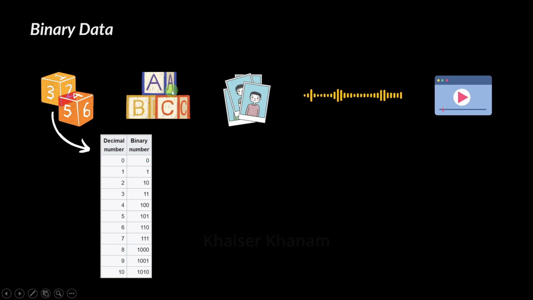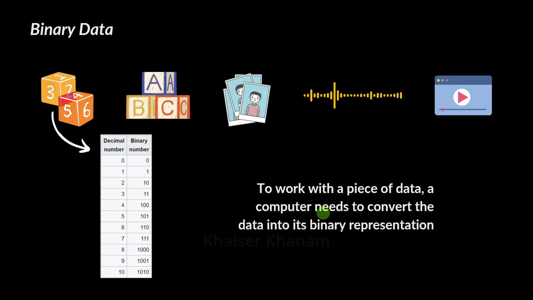Similarly, whatever digital information we have, each and every piece of data will be converted to a binary number, and only then will it be stored inside the computer. So always remember, whatever data you enter will not be stored as it is. Our computer converts that data into its binary representation, and that binary representation is stored inside the computer. For 5, the binary representation will be 101. For 6, it will be 110, and it keeps on going.